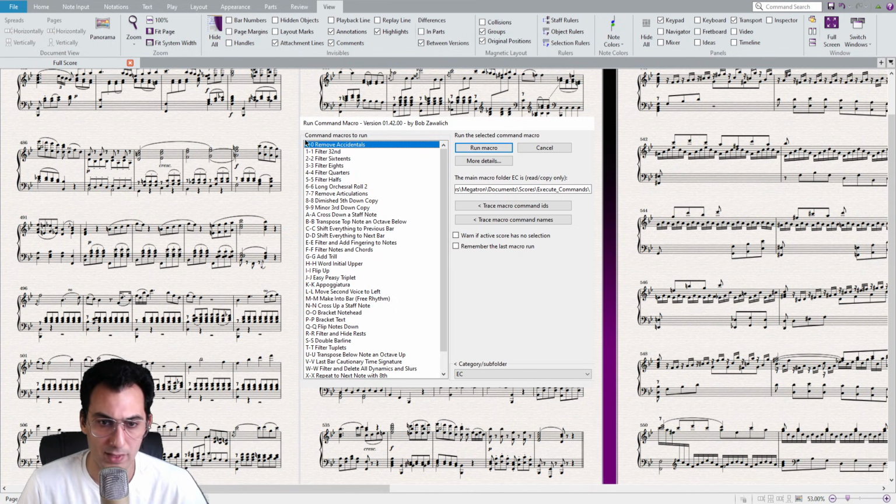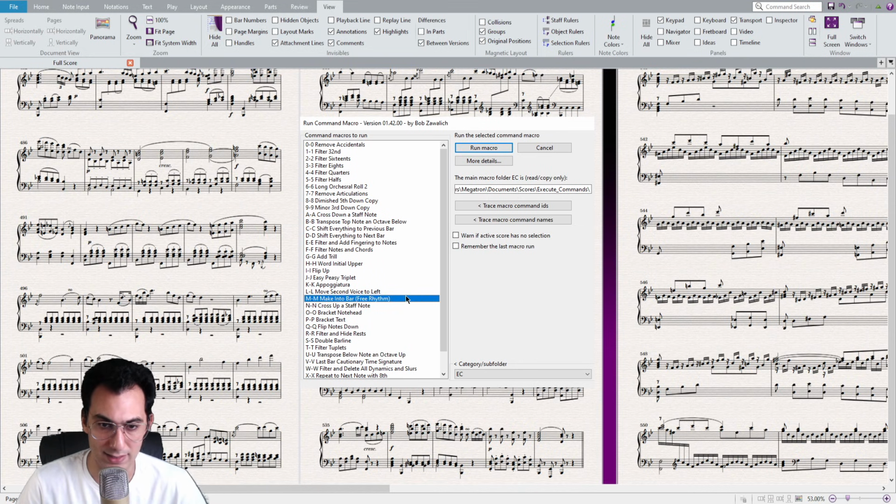So this won't be difficult to remember because you always use these numbers for these note lengths. At slot 0, there is the remove articulations command, because this is what you get as soon as you run the plugin as the basic setup. So I fixed this command to number 0, so anytime I call it, I know 0 removes every articulation. For example, at the letter B, you see the transpose top note an octave below command, so you can remember it from the word below. The contrary of this is the transpose bottom note an octave up, so you can remember it from the letter U.